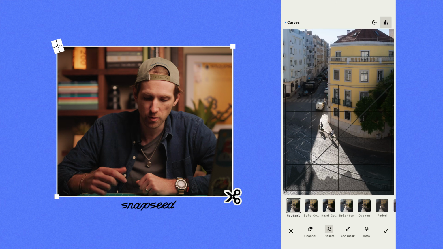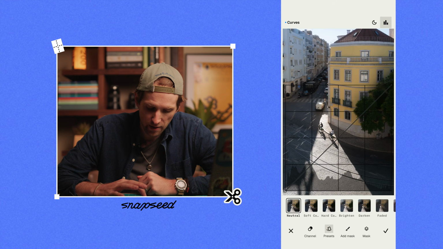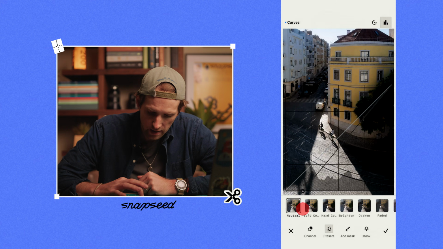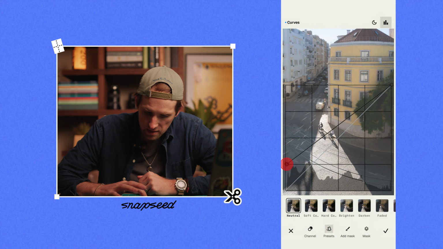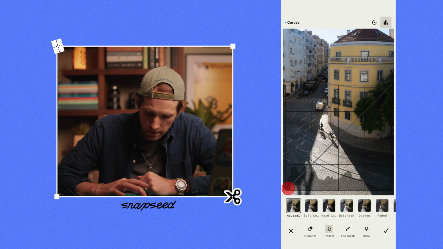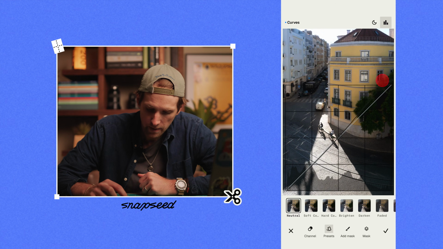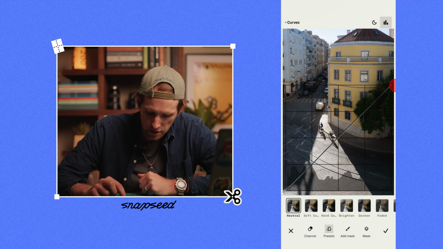So you can really think of the curve in three components. Down here, you're adjusting your shadows. If you look at the shadows of the image, you can see them coming up or really getting darker. In the middle of the image, you adjust your midtones. And then on top of the curve, you adjust your highlights. And you can see as I do extremes here, the highlights changing.